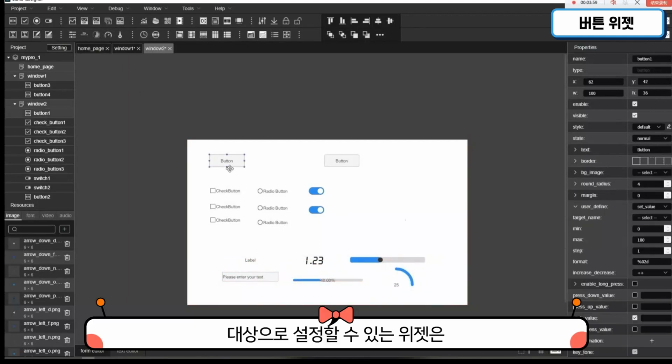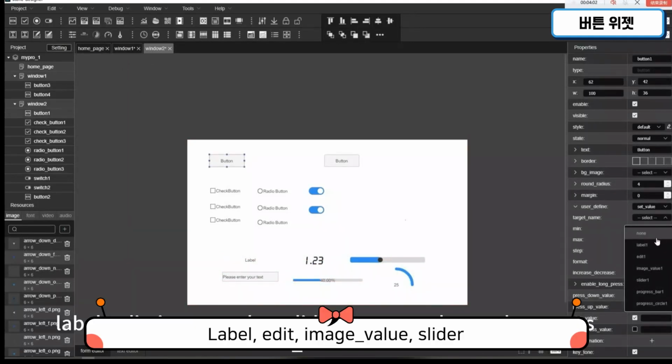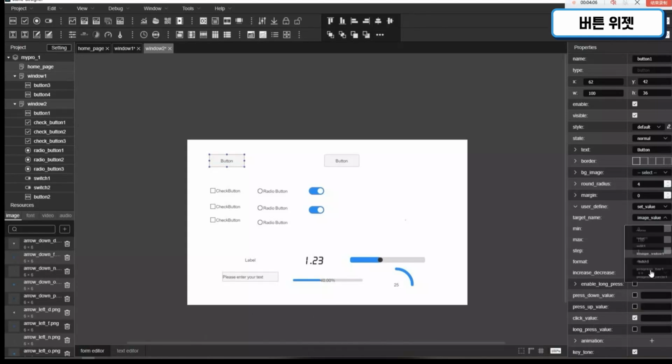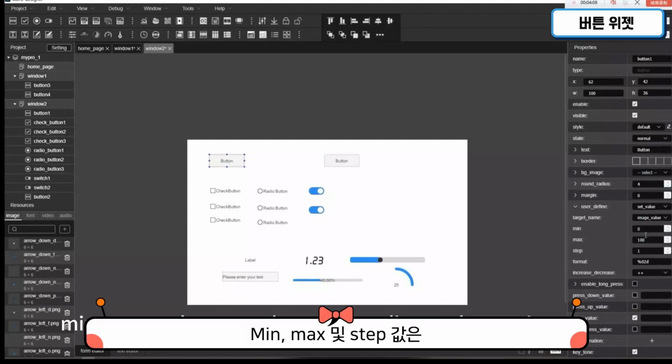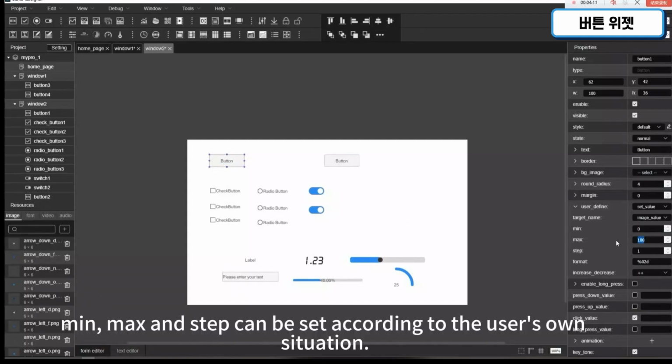The widgets that can be used as targets are label, edit, image value, slider, progress bar, and progress circle. Min, max, and step can be set according to the user's own situation.